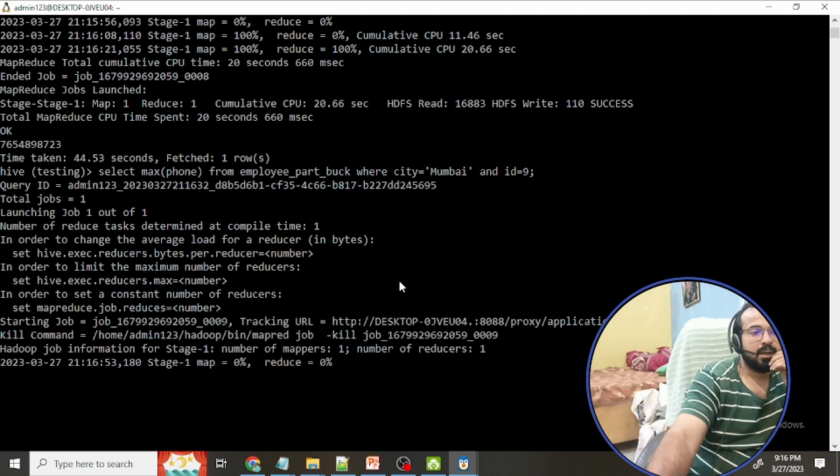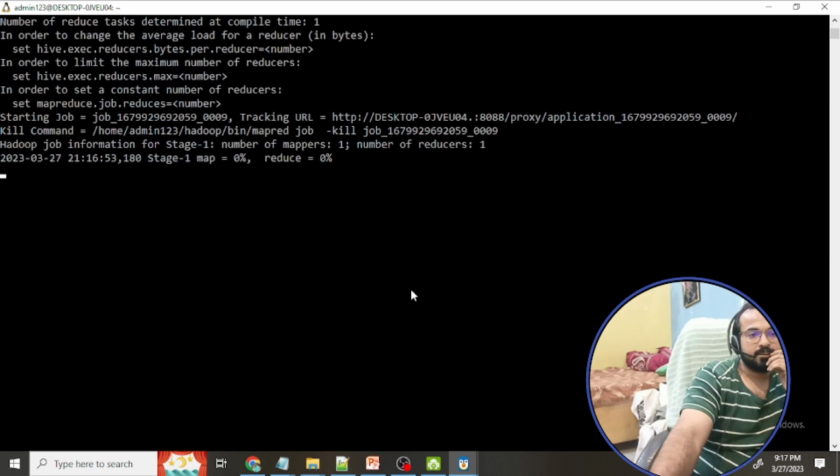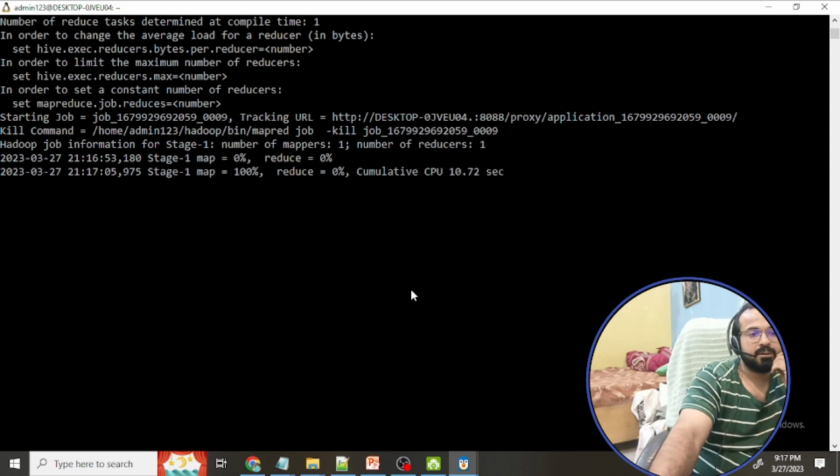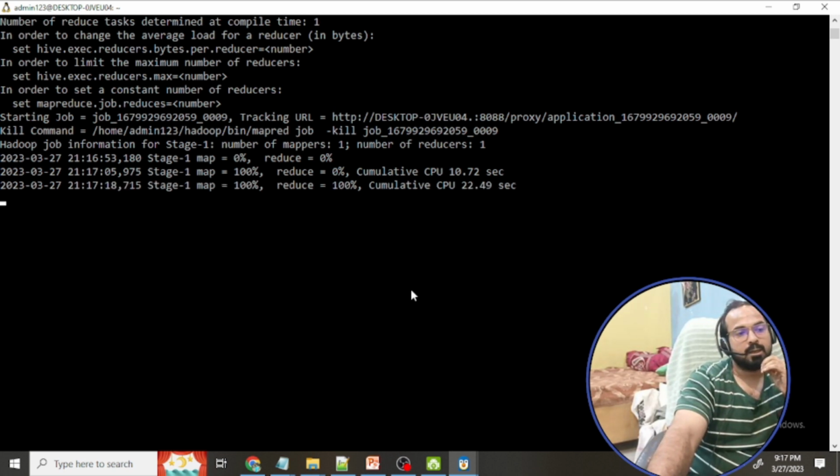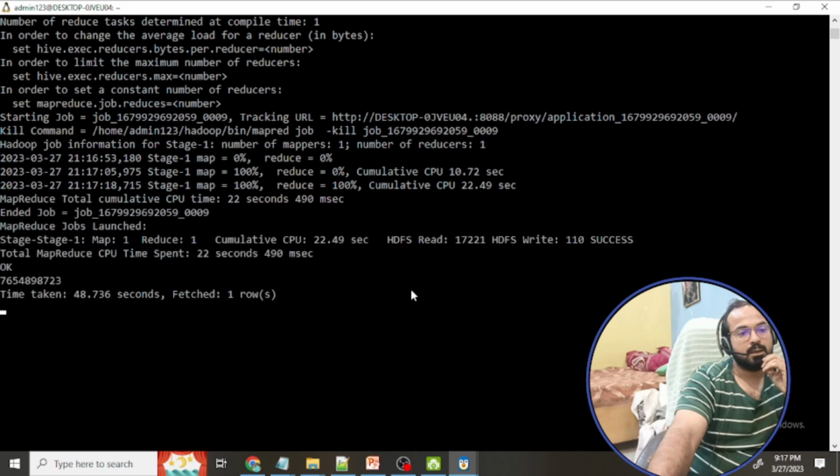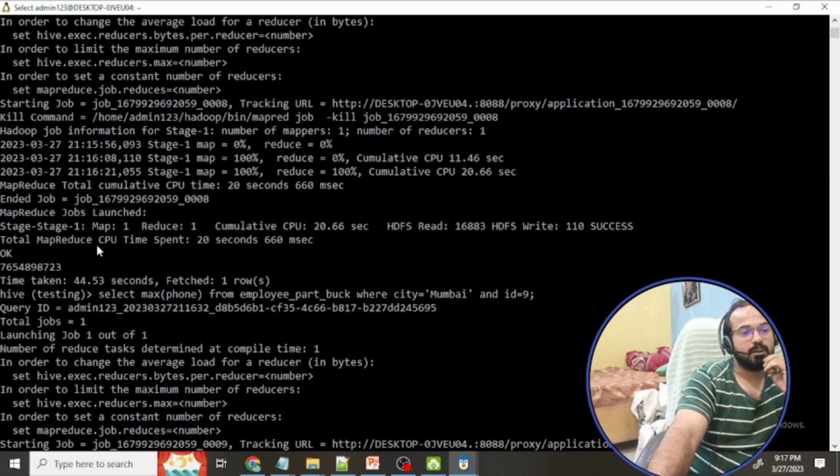It's taking time. Reducer created. Mapper, reducer. Mapper completed. I hope the mapper will process 100%, then reducer. Then reducer and done. 48 seconds, 43 seconds.